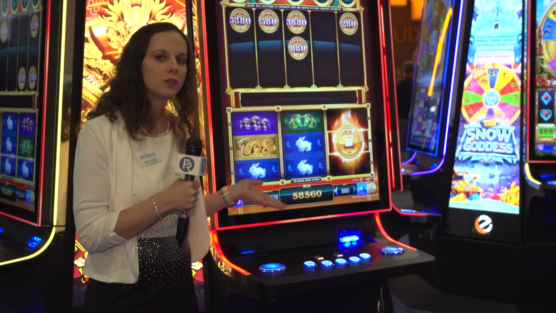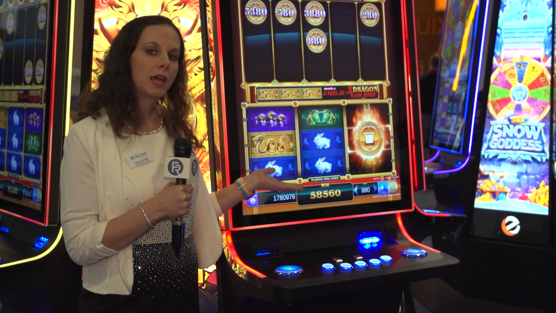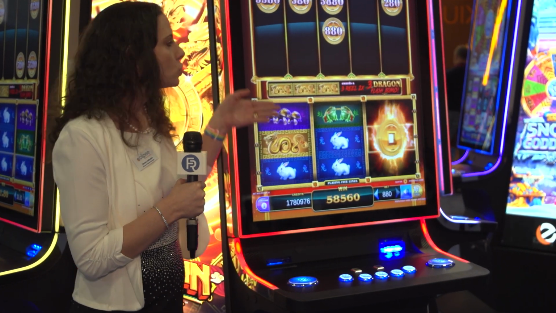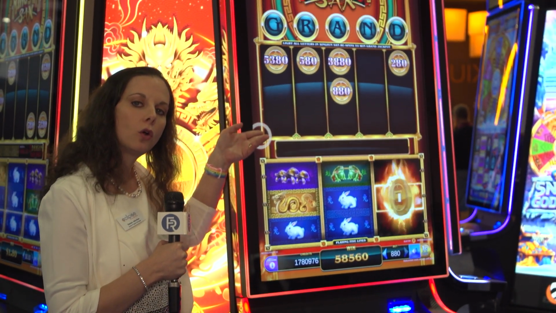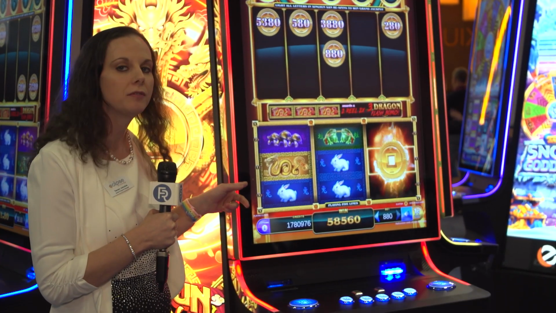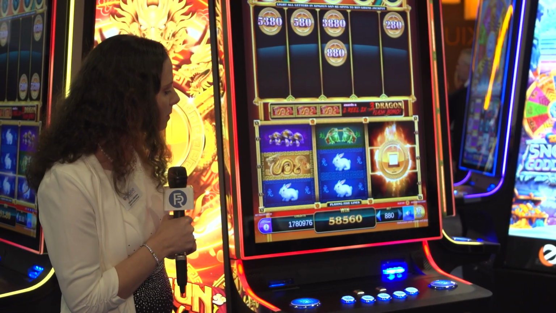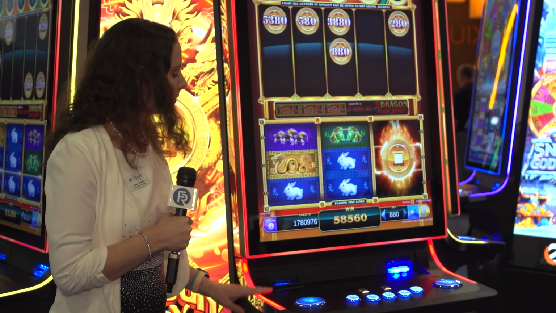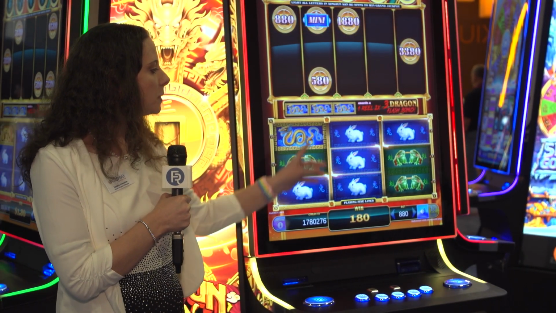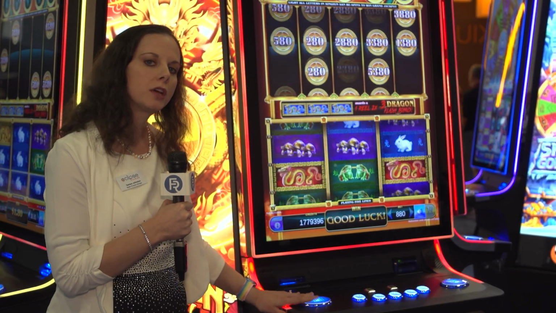So here we have Jingyun San. What's special about this game is it is what we call a 3-reel hold and spin. So on the top you have a 3x5 hold and spin matrix, and on the bottom you've got 3x3 reels. This is a 5-line game. Minimum bet is 88 cents. And what's interesting about this game is when you spin the bottom reels, the top reels also spin.